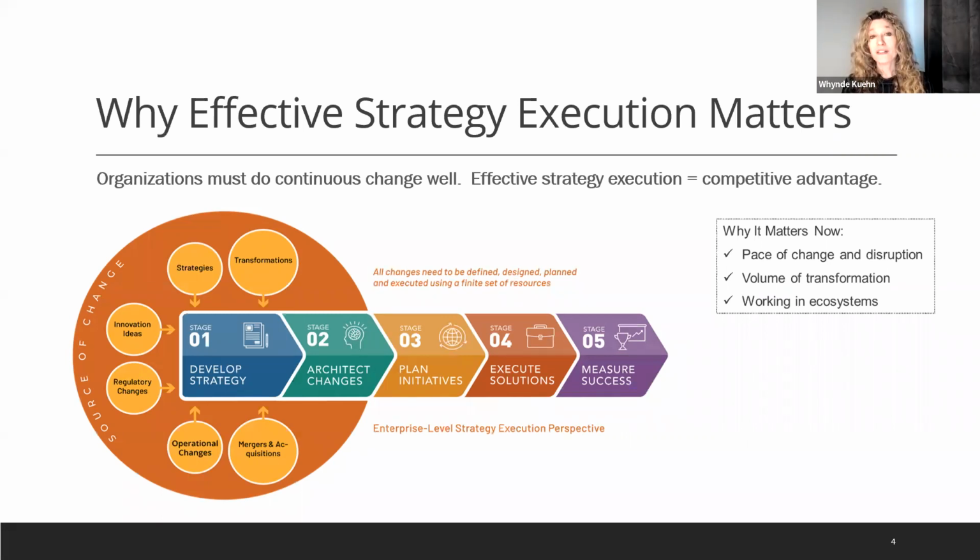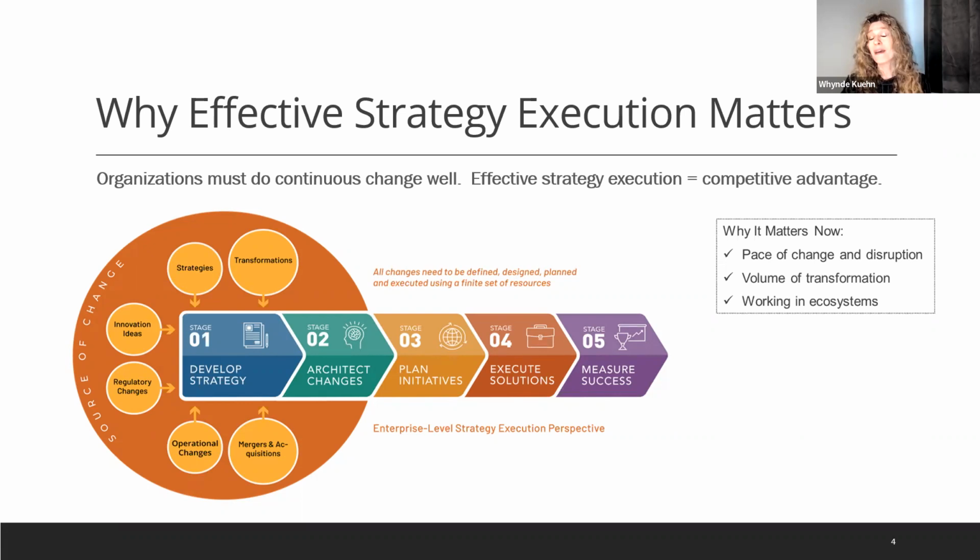And why that's so important is we all know organizations must do continuous change well, because we're not just transforming today and then we're done tomorrow and it's status quo for 10 years. We know we have continual change to react to and disruption. And just looking at the volume of transformation that some of our organizations are doing today, we're working in business ecosystems.